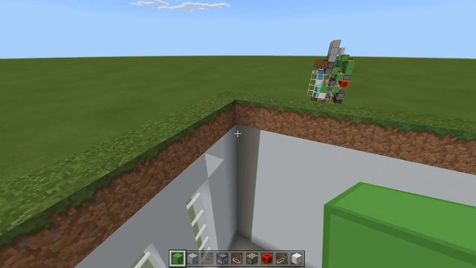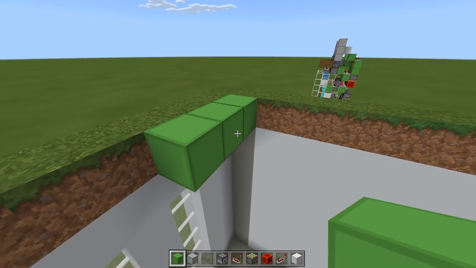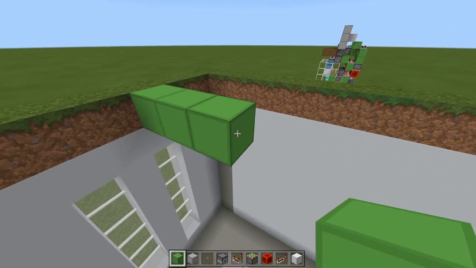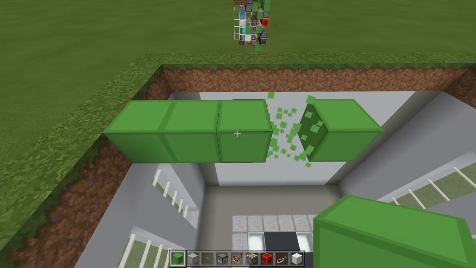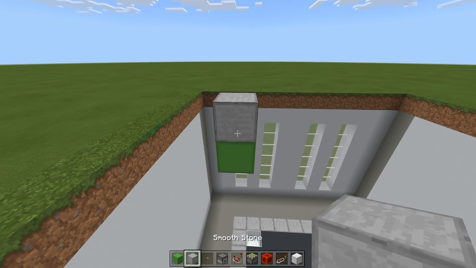Great. Now, okay, so come down to this corner here. Place 1, 2, 3 blocks out, remove the first two. From this block, place 4 more blocks, 1, 2, 3, 4. Remove the first 4, 1, 2, 3, 4. And on top of this block, we need a decoration block like this.